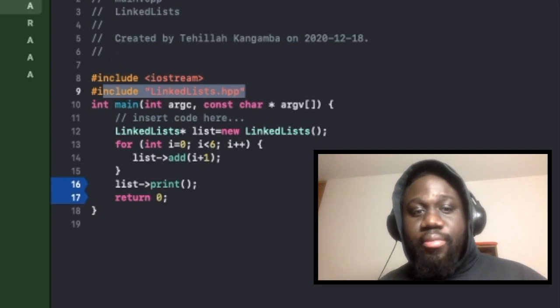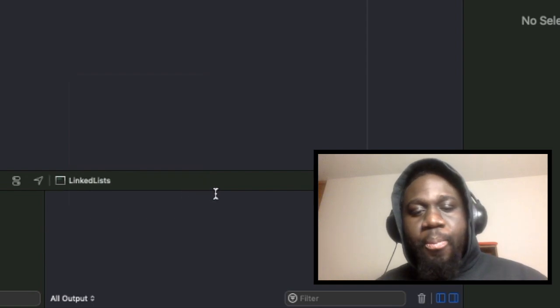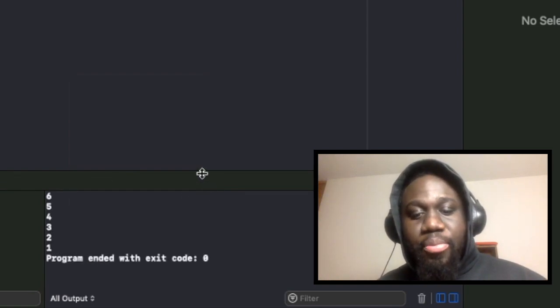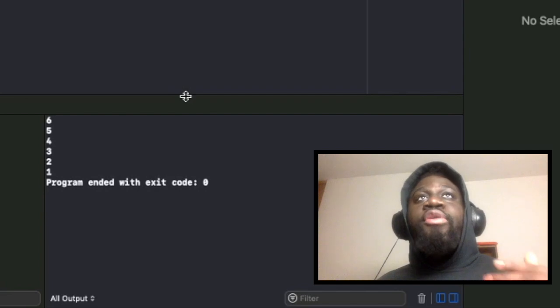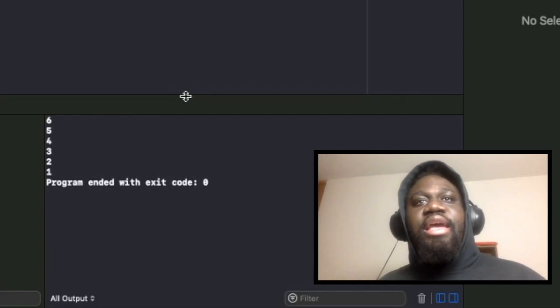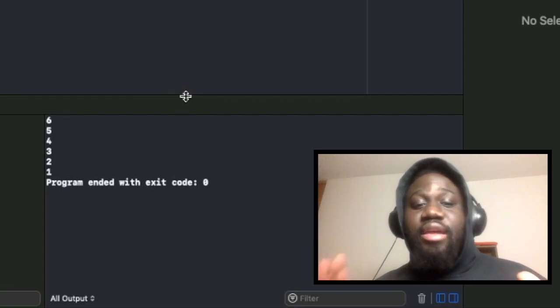And when we run it, drum roll please, boom. It works just like our Java code, exactly the same. This is just to show you that you can accomplish the same things that you could do with Java with C++, Python, and other languages.